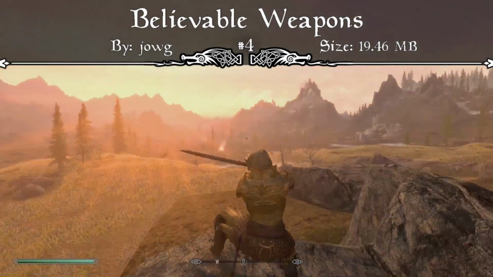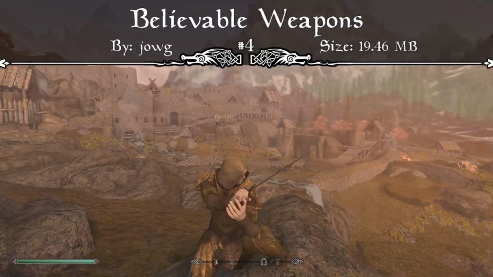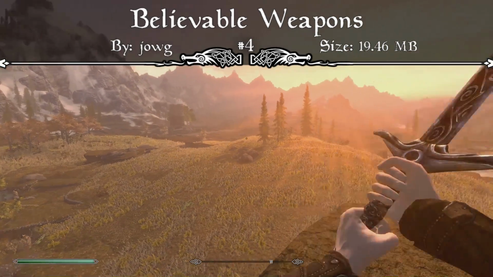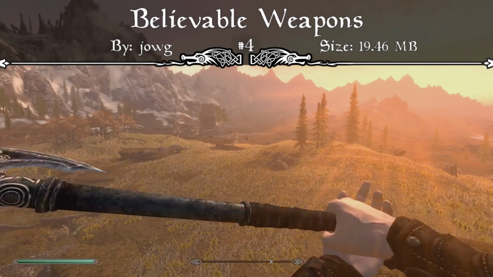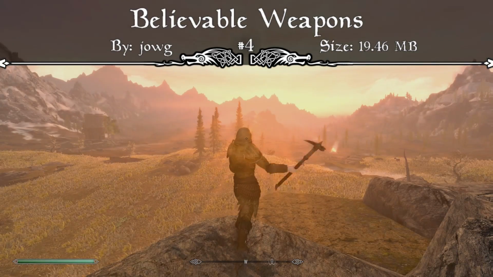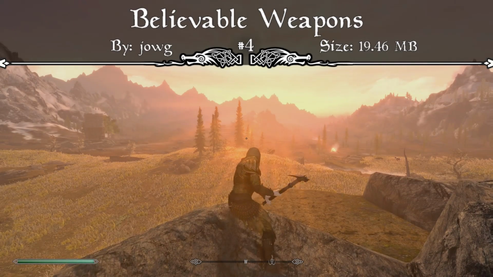For swords, there's a ton of new swords that have been changed with this mod. We have Imperial, Scimitar, Chillrend, the Nightingale Blade, and Dawnbreaker, as well as every different type of sword as well, such as Iron, Steel, Orcish, Dwarven, Elven, Glass, Ebony, and Daedric. For War Axes, you have everything including Dawnguard, Dragonbone, Nordic, and Stalhrim, and for Warhammers, you have everything including the Champion's Cudgel and Volendrung.